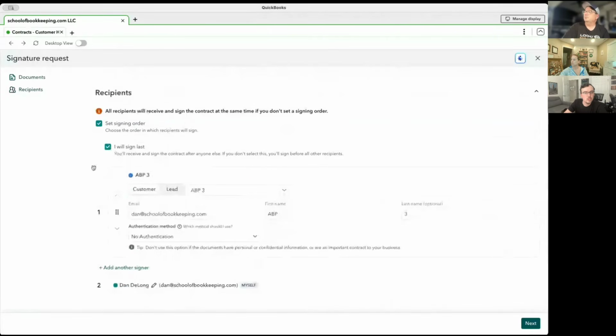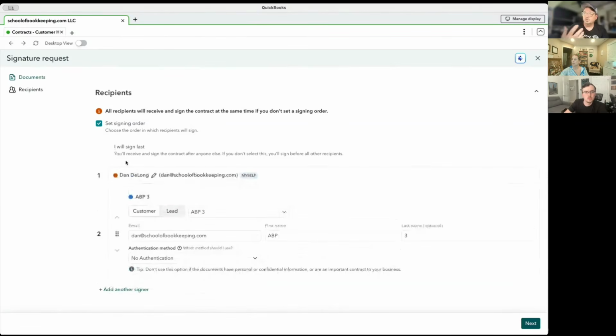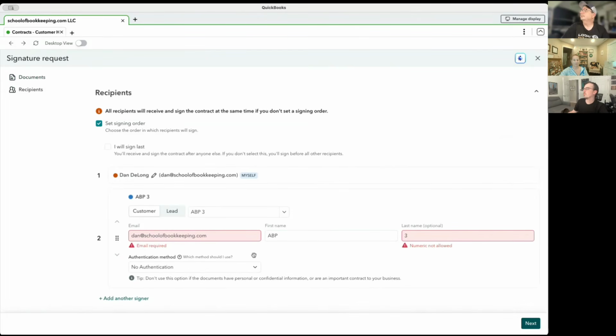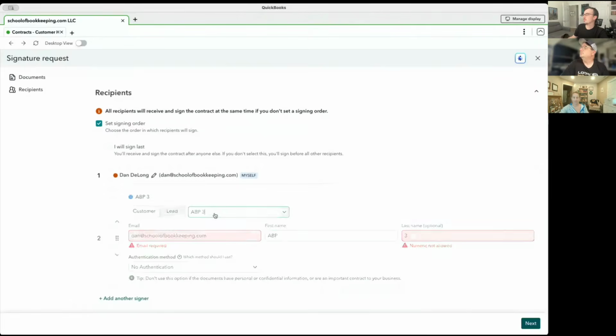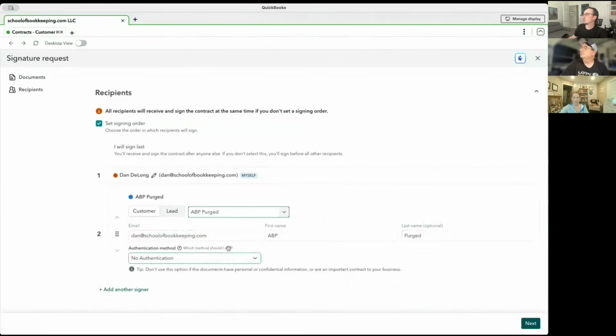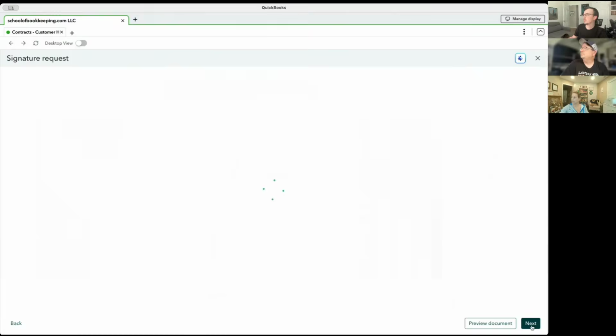Remove your signer here because we don't need 6 or 5 people, right? And you have this option here. I will sign last, right? So it'll go around to all of the signers. They'll sign it, and then you can change the order. And then if you're the one that's going to finalize it, you can do that. So the next thing, it looks like it's coming to me from me. It doesn't like that. Choose. Nope. Just choose somebody. Won't actually send it out, right?